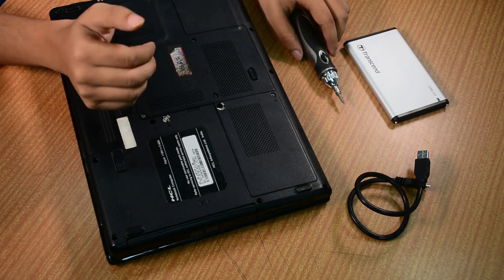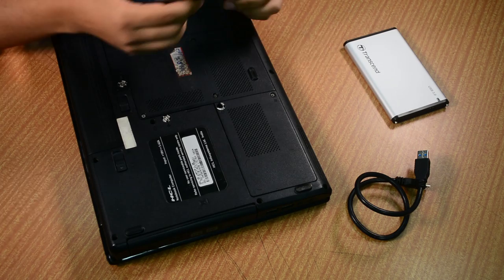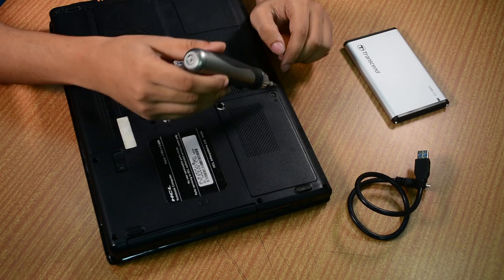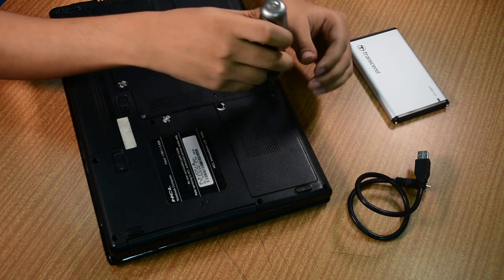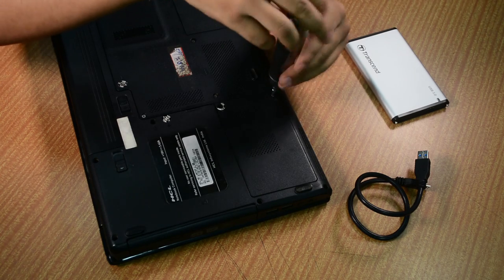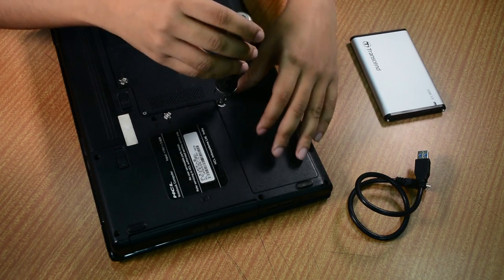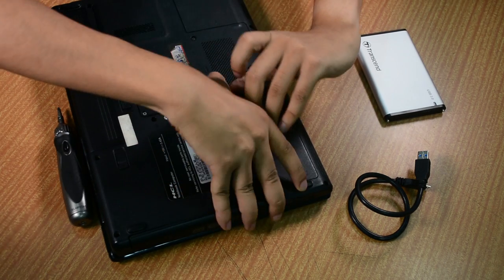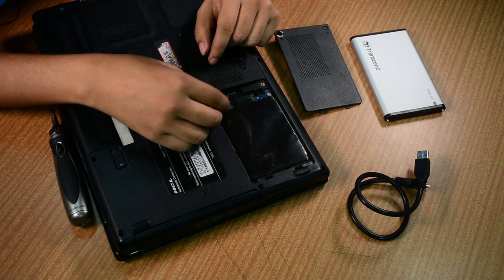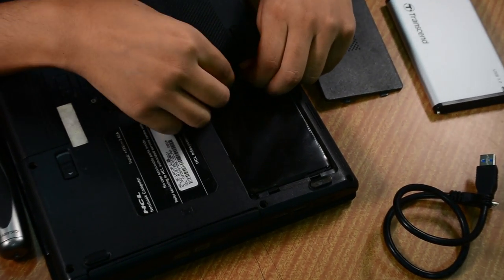So let's start with opening the laptop. The one we have here is an HCL Mi L39 and for that, removing the hard drive requires me to remove this small enclosure. So for that, I will first remove these screws. I think this is done — just let me take this one out and as you can see the enclosure is off and we have a connector here which we have to carefully remove.